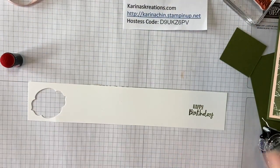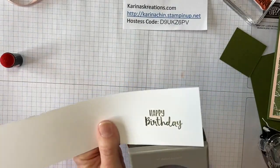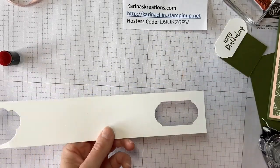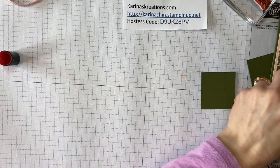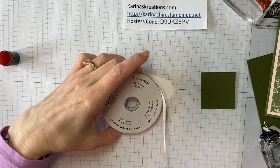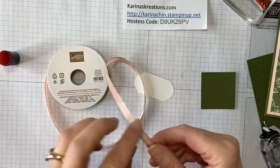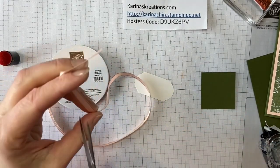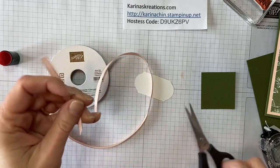There we go. And then my punch, I forget what this punch is called. It's just a nice everyday label punch. I use it quite a bit, actually. Okay, and then I wanted to add a little bit of ribbon behind it. So I have this, what is this? Parisian Petal Pink ribbon. It's part of the Parisian suite. I forget what the Parisian suite's called. It's actually in the mini catalog. Again, the information will be on my PDF.